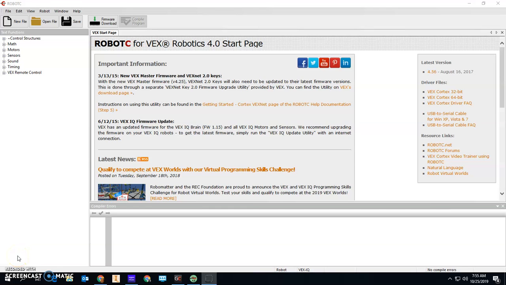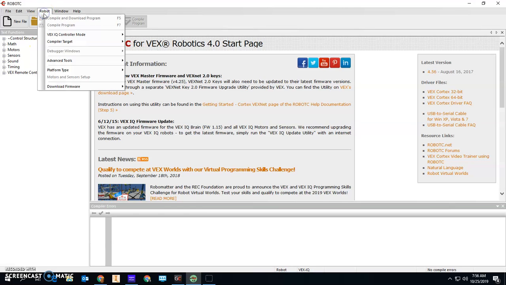Hey folks, here's a short tutorial on setting up RobotC so you communicate with your robot correctly. So the first thing I did was open RobotC, and inside RobotC I'm going to make a few different changes to make sure I can communicate with my robot over USB, so that when I unplug it from the computer I can turn it off and then turn it on in the Labyrinth, and it'll automatically run the program.